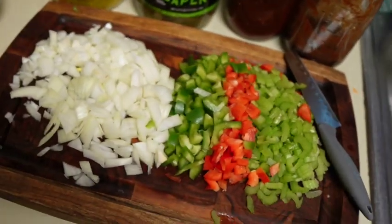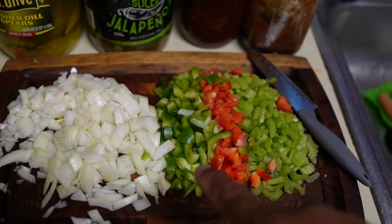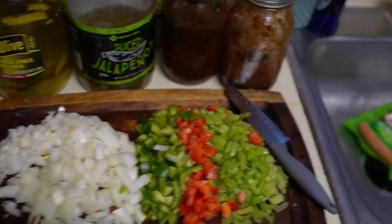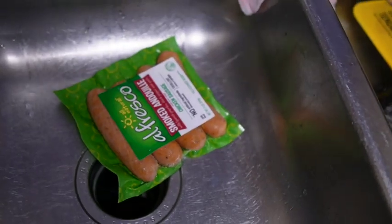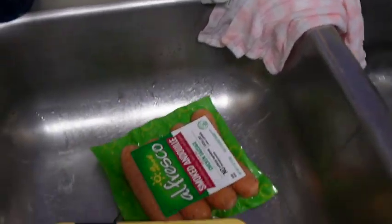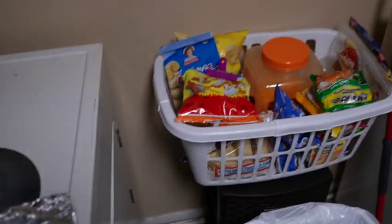So here's what I got chopped up so far. Got my onion, my bell pepper, my red bell pepper, and my celery right there. Right in here I'm using this andouille chicken sausage. Got your chicken tenderloin right there. Spin back over here. See that basket full of junk food?